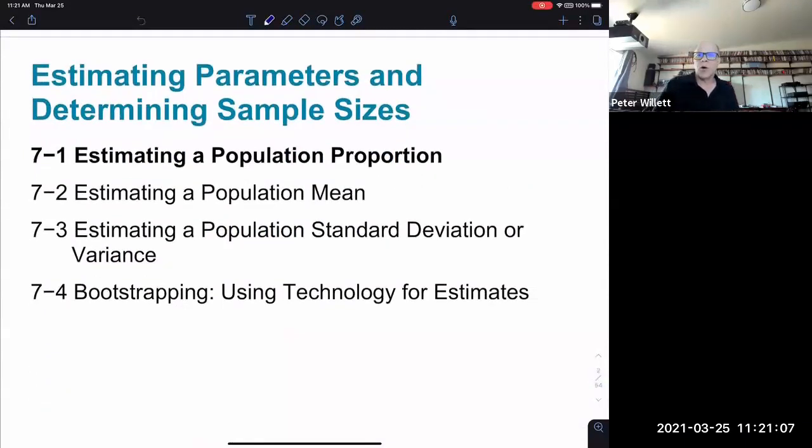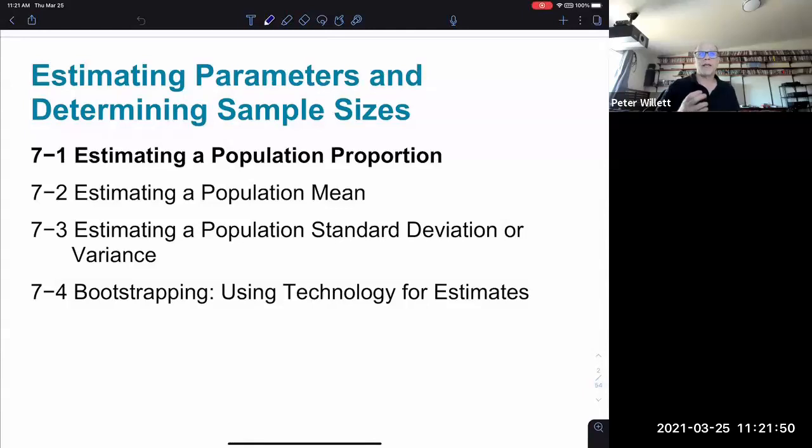As you'll see from our homework assignments, we only are covering the first 3 sections of Chapter 7. 7.4, the bootstrapping section, is an optional section which we will not be covering. So what do they do in these 3 sections? They basically look at estimating 3 different things. 7.1, estimating a population proportion, like I was introducing before, the idea of a proportion of the population. For example, the proportion of DVC students who would label themselves as Democrats. A proportion is a percentage. It's like 40% of the population, 70% of the population, which fits into a certain category.